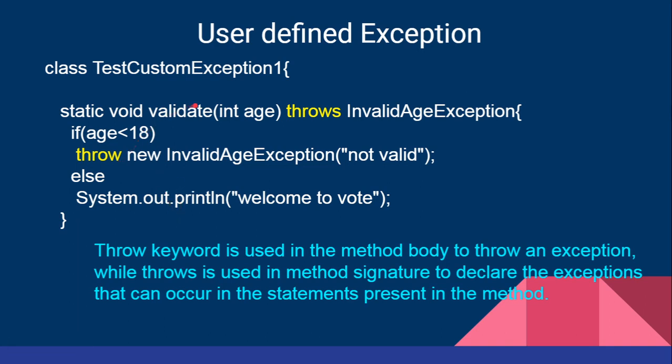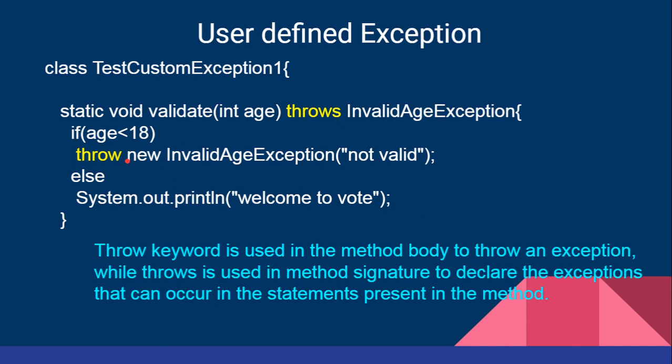So here, static void validate(int age) throws InvalidAgeException. Here the name of the exception defined by the user is InvalidAgeException. It's like a variable name. You can give any name as we wish, but the name should be meaningful to the process for which we are using it. Since we are using this for the invalid age, we are using InvalidAgeException. Here you can see the throws and the throw keyword. This throws keyword comes in the method signature, that means it is coming in the definition of the function name declaration, and this throw comes in the exception handling part.